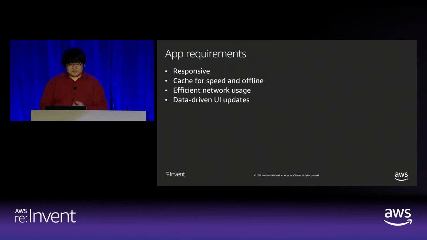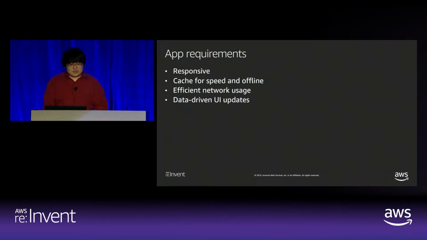Another is we want to use efficient network. So we only want to download the amount of information that we need to download. So for example, the list view of the news article, you might only want to download the title and the synopsis of the news article, but once you actually click into the news article, you want the full content, all of the comments on it, and that would take more bandwidth, but you want to delay that until your users are actually interested in that article.